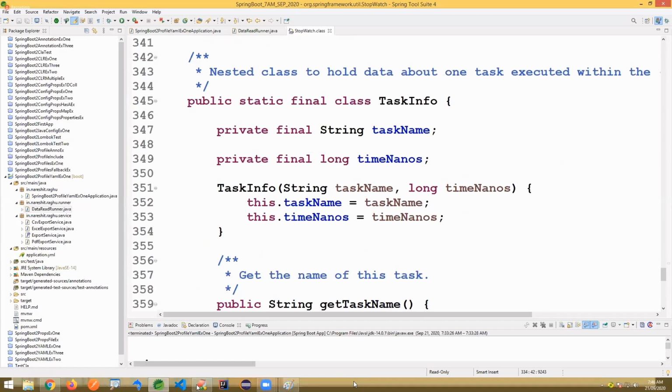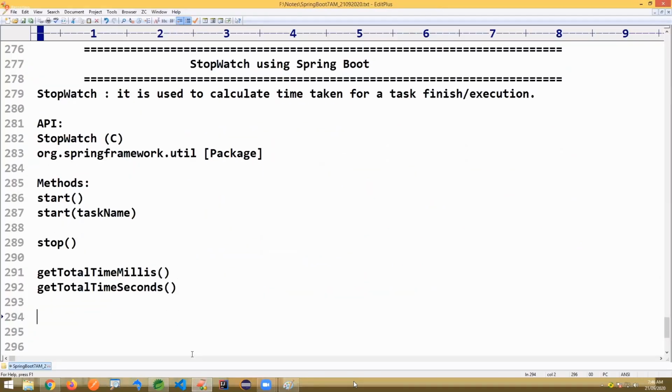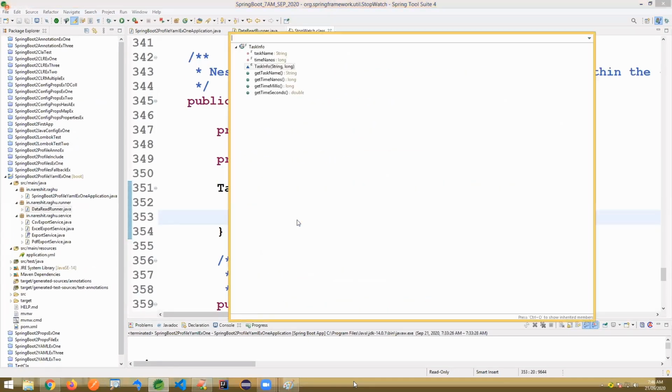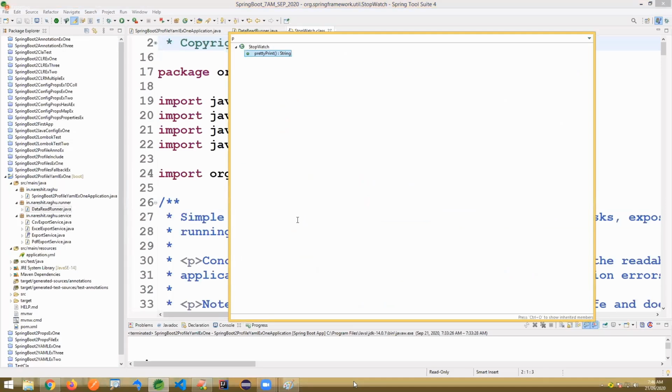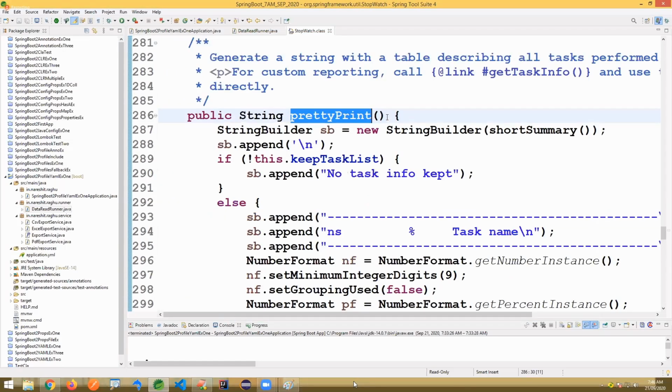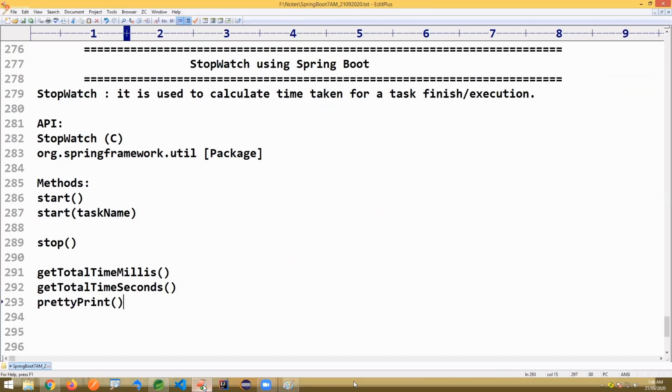Get total time in seconds: the time taken for the task will be printed. There is another method, pretty print. Pretty print will give nice and clear output. And here we have a constructor.